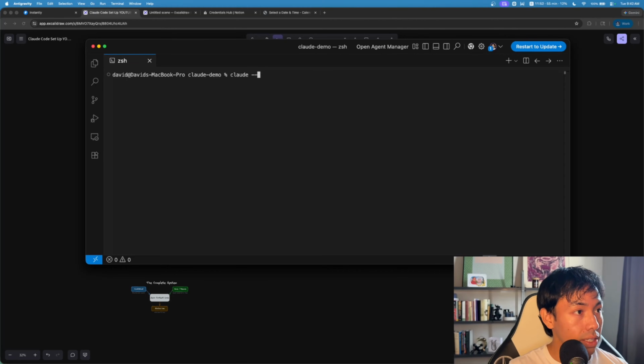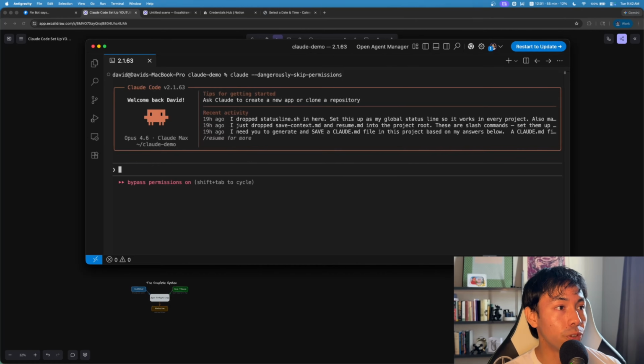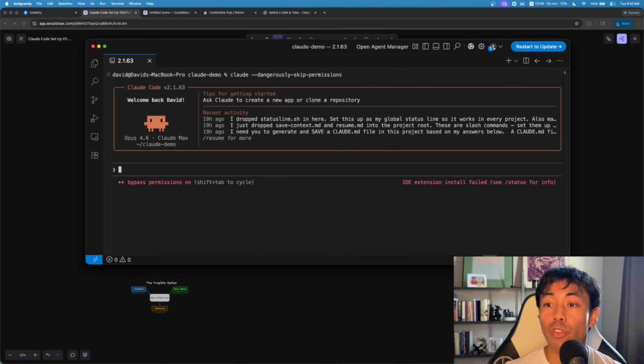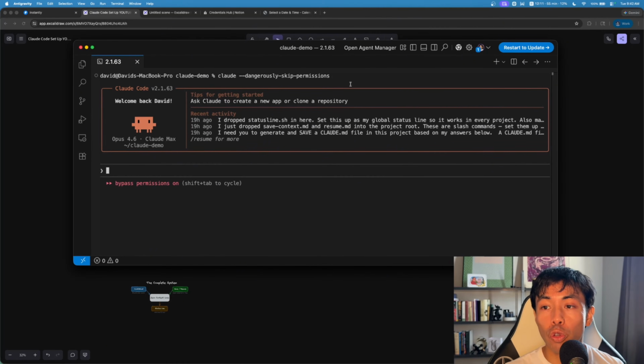Then I'm going to access Claude. I'm going to do claude --dangerously-skip-permissions, and then I'm going to hit yes, I trust this folder. This is perfect for you if you've already downloaded Claude but you have nothing set up yet, nothing at all whatsoever. It doesn't matter who you are, this can help you 10x your leverage.